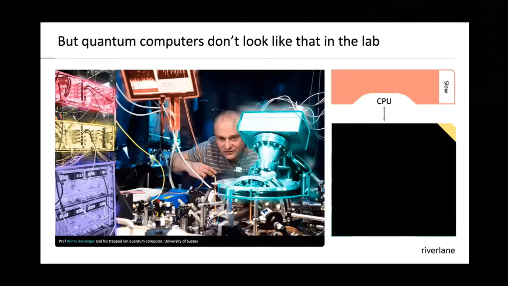I think what happens when you go into a lab, so this is Winfield at Sussex, is that you don't really find this quantum circuit model. Quantum computers just don't really look like this in reality. There's some amazing physics happening, but an awful lot of control system hardware. And this is just for very small quantum computers, actually. So this model of perhaps there's a CPU controlling a quantum computer that's basically implementing quantum circuits and sending me back the results, that's kind of useful, but it's not really where we're at today.